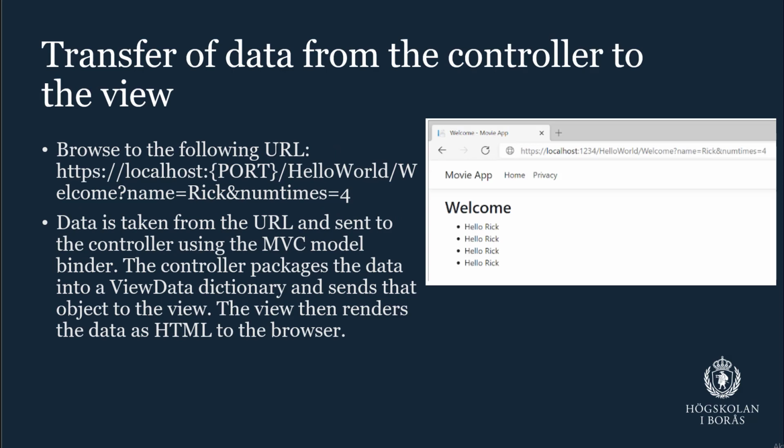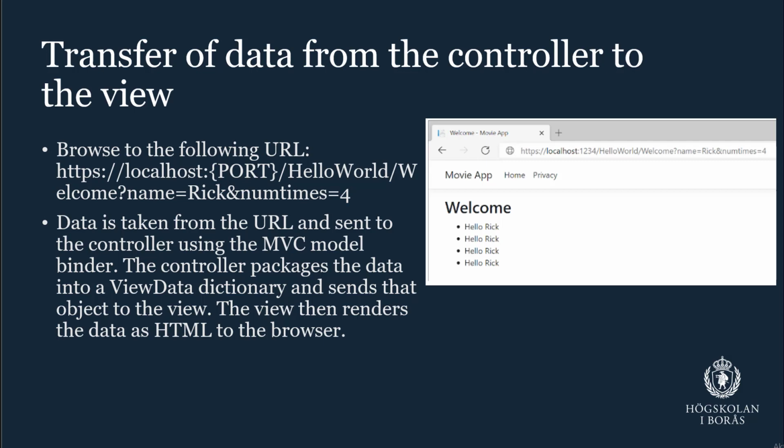So let's test this out. Browse or navigate to the following URL: https://localhost, our port number, and then /HelloWorld to target our controller, and then /Welcome?name=Rick&numTimes=4. The data is then taken from the URL and sent to the controller using the MVC model binder.